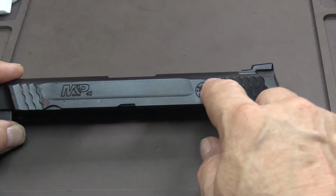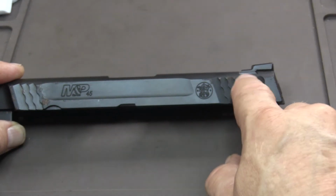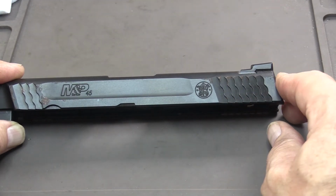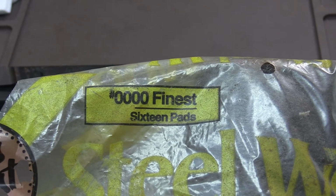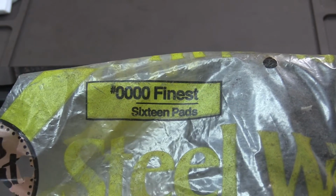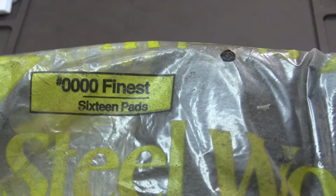See, if the slide itself is pitted, it's not going to fix that, but what I'm going to do should remove the rust in these areas without destroying the bluing. Okay, the two things that I'm going to be using today are some steel wool, some quad-aught steel wool, the finest steel wool they make. Make sure you use the quad-aught or 0000 steel wool.